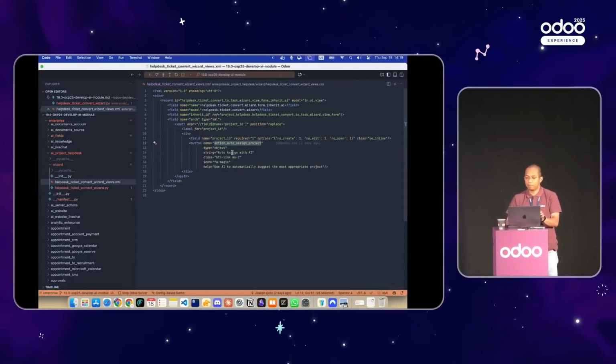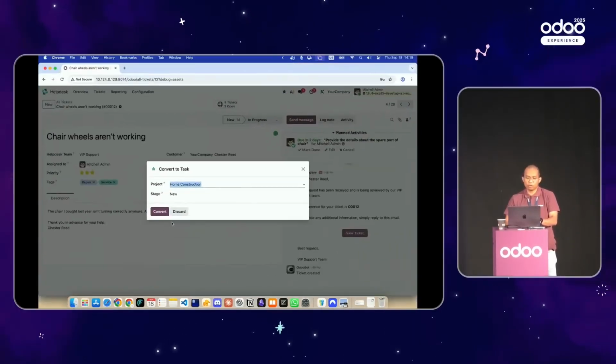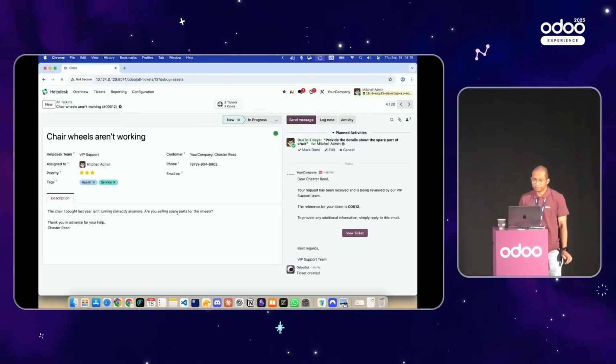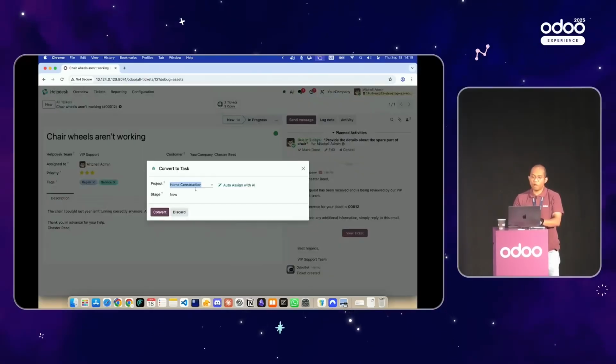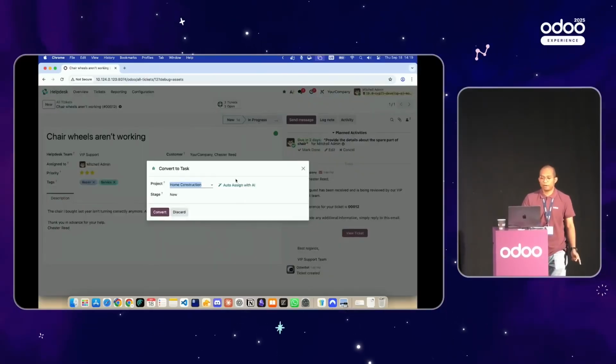Now I think it loaded already. So now we have the button.